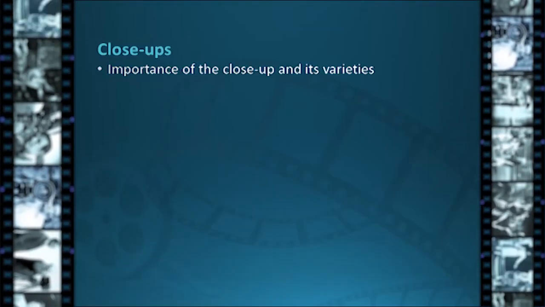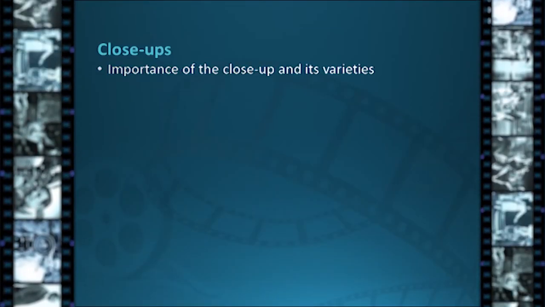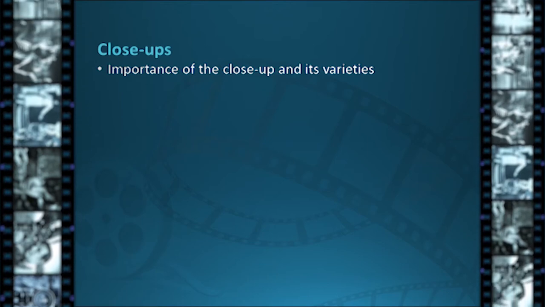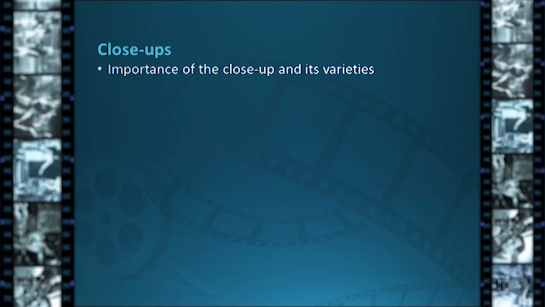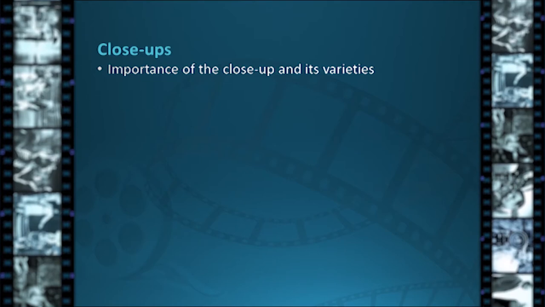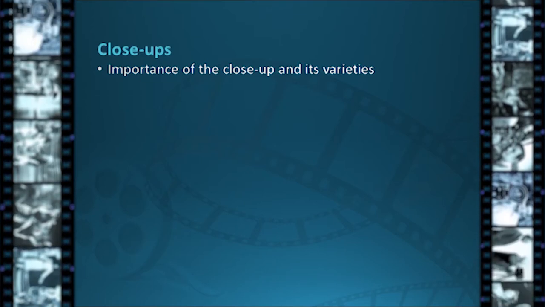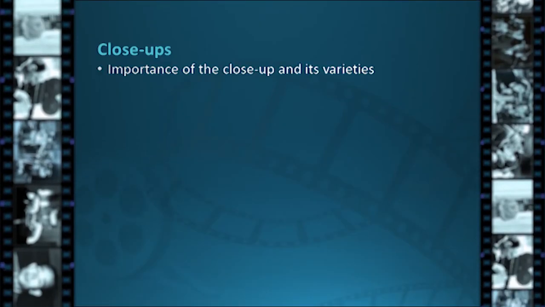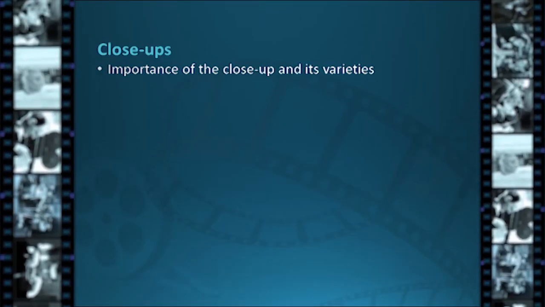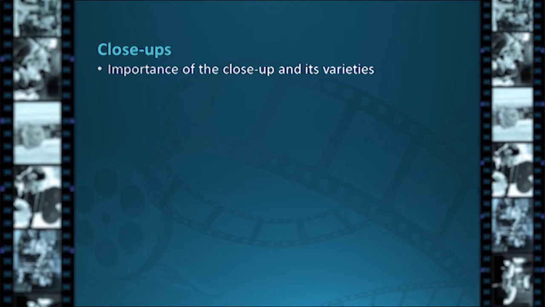The next concept in the five C's of cinematography is close-ups. Now, what is a close-up? Very simple. A close-up is a very tight shot or a very tight framing of any object. Now, here specifically, we are going to talk about close-up with reference to the human face. And I'll also show you a clip and some screenshots. Now, in this, Joseph Mascelli stresses the importance of this shot size, which is the close-up, and the different varieties that it has.